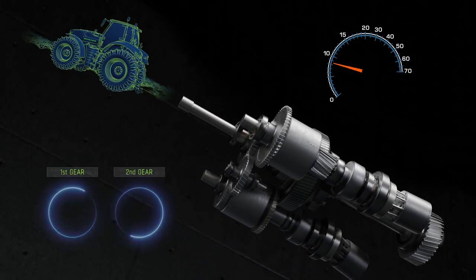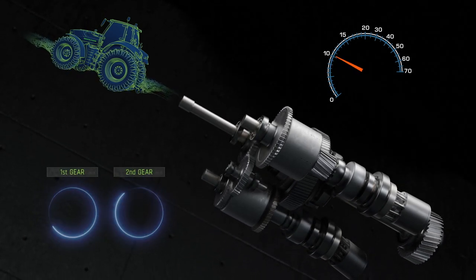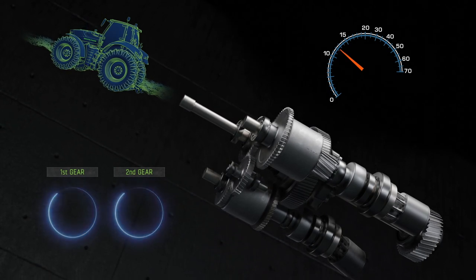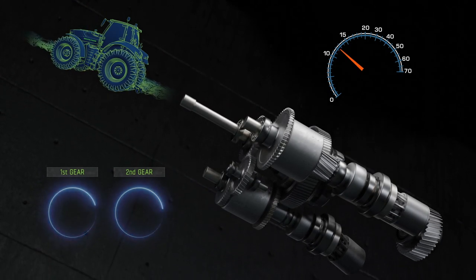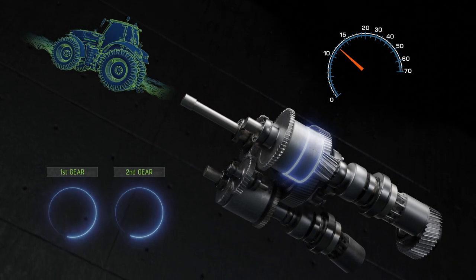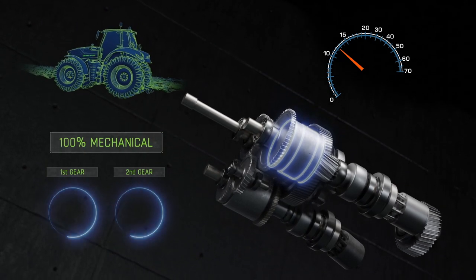During the rapid acceleration of the tractor, the rotation speeds of the range clutches converge until perfect synchronous running is achieved. Here, the transmission changes to the second range fully automatically.